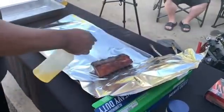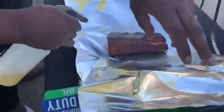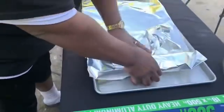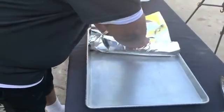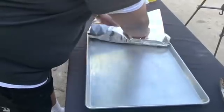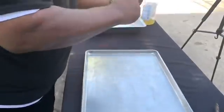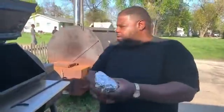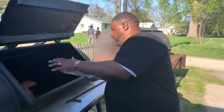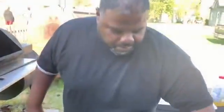I put some spray on there, but I want to make sure I have enough moisture, not too much. You want to make sure it's tight. I think I'm gonna put these meat side down, and I'm just gonna show you how I wrap my beef ribs too.